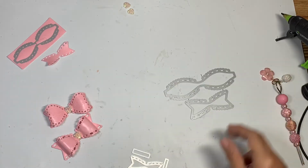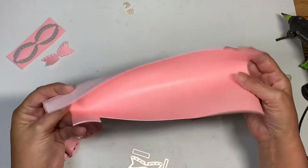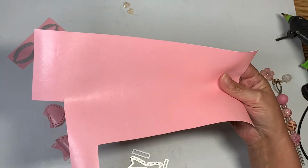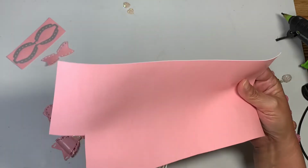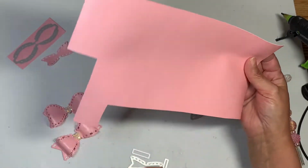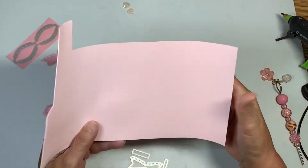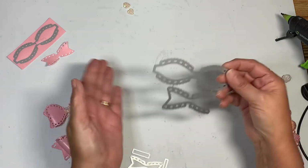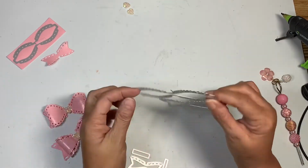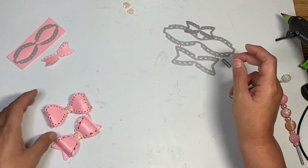This is Anna. I was making some bows and I just wanted to show you how easy it is to make some bows with this synthetic leather that I got in my design team package this month. And it's so easy, guys. It cuts out really well compared to the faux leather that we use from Hobby Lobby. So I used my thinlet dies.